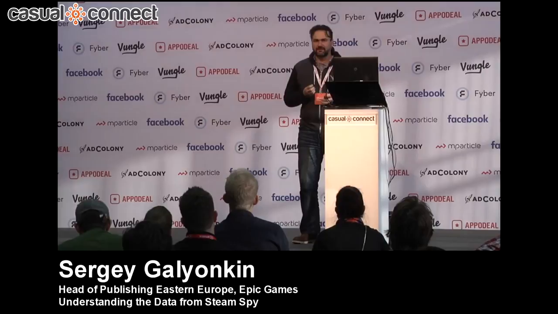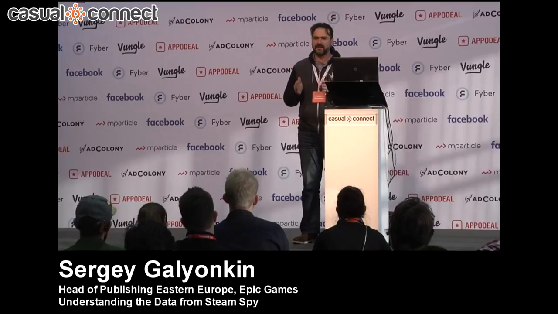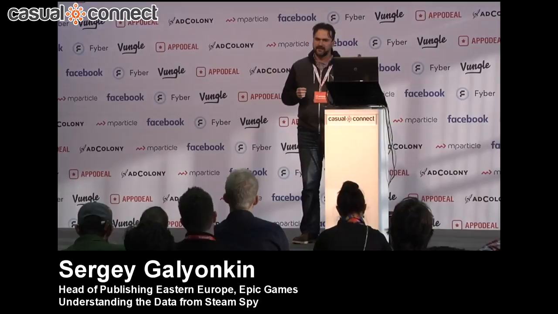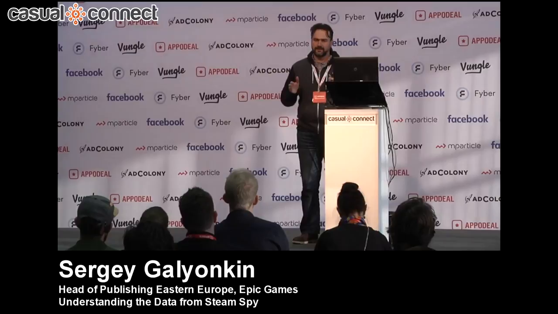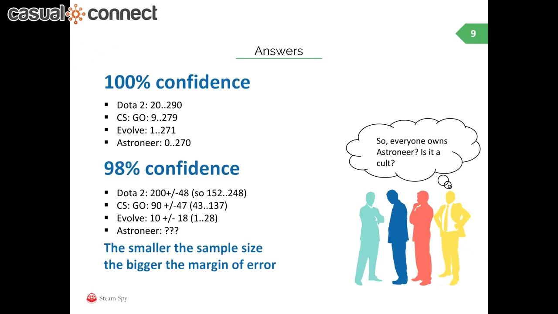Confidence is basically the probability of the true number landing within the brackets we specified. So if you look at a number Steam Spy displays like 1000 plus or minus 500, it's displayed with a confidence of 98%, meaning 98% of games are going to be in Steam Spy's designated brackets. If you want 100% confidence, the answer looks like: we're quite sure 10 people out of 300 do not own Dota 2, everyone else could technically own Dota 2 — but that's your 100% confidence, and it's kind of not useful.